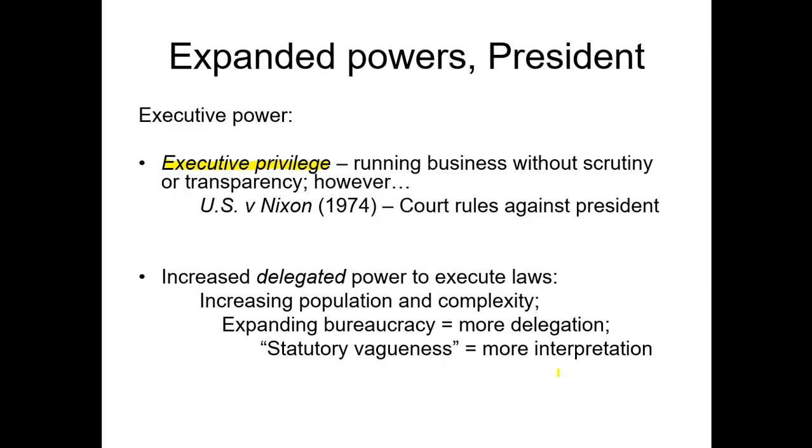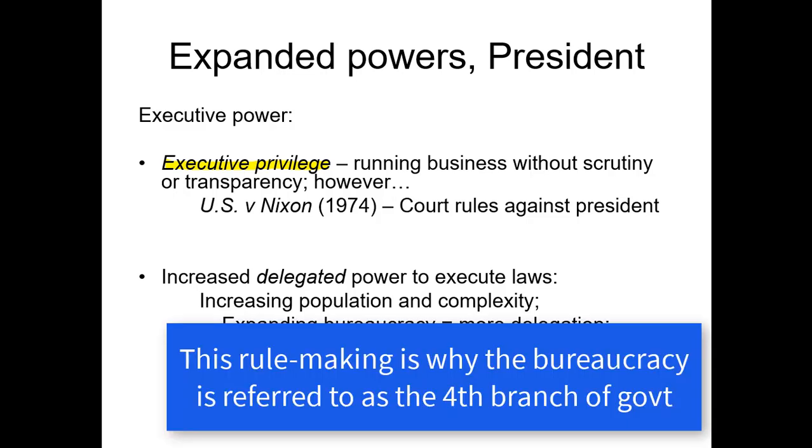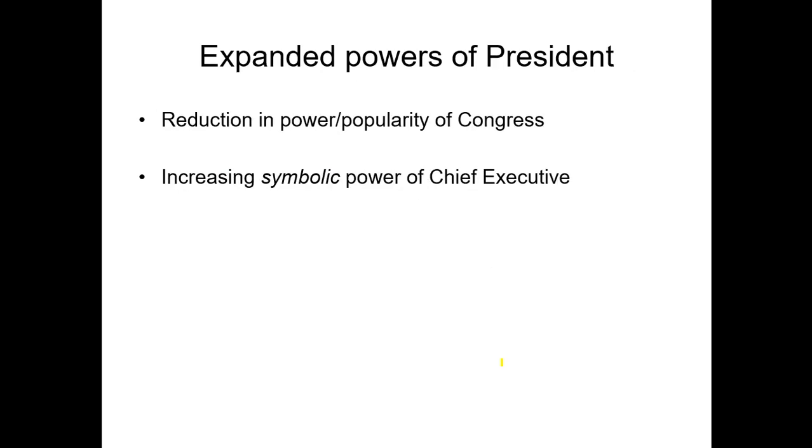We also know that the Congress cannot pass a bill that's 100,000 pages long that provides every detail known under the sun. No, bills are trying to get the basics out there, and then the more vague that bill is, the more interpretation that is required by the executive branch in order to implement that law into society or to enforce that law to make sure that people are complying with it. So we'll talk about that rulemaking process within the next two lectures here, but this is just another aspect of expanding power of the president.